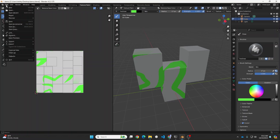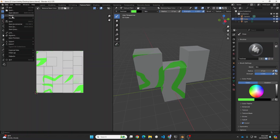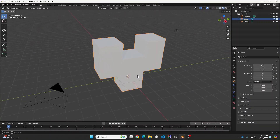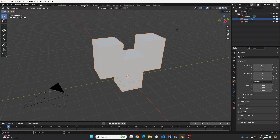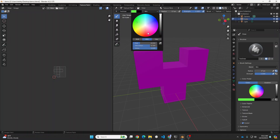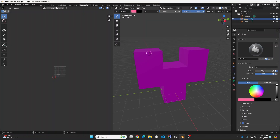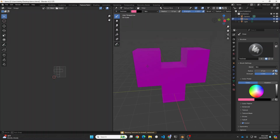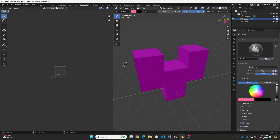Let me go ahead and revert back to where I was before I started painting. Here's a simple object. Now there is a texture painting tab at the top. If I click on that, you immediately have a paintbrush tool, a color palette, and your object — but you can do nothing with it. I can scrub all I want and I'm not getting any color on this. I must be skipping some steps.